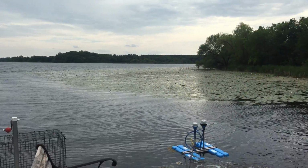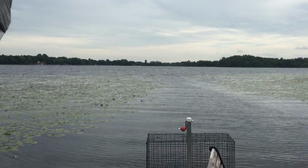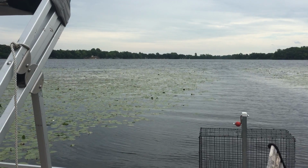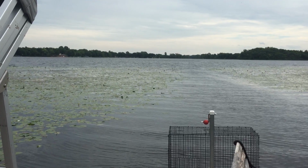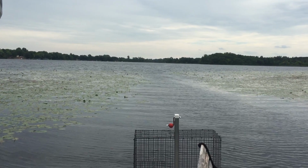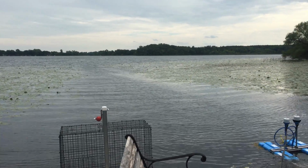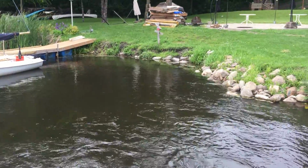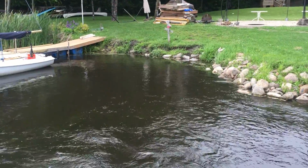And you can see that this homeowner's got quite an extensive lily pad area out in front of their place, which is nice, but it's also an indication that there's quite a lot of muck in this part of the lake, because that's what those lilies love to grow in. And we've got a nice lane out to the lake, which is great, but we also have a shoreline area here that's been quite socked in with weeds and quite a bit of muck.